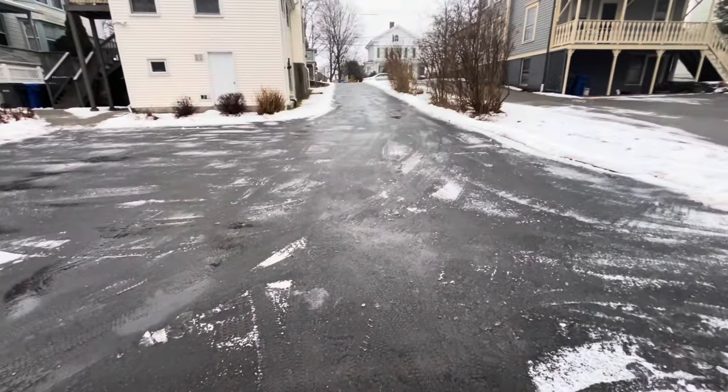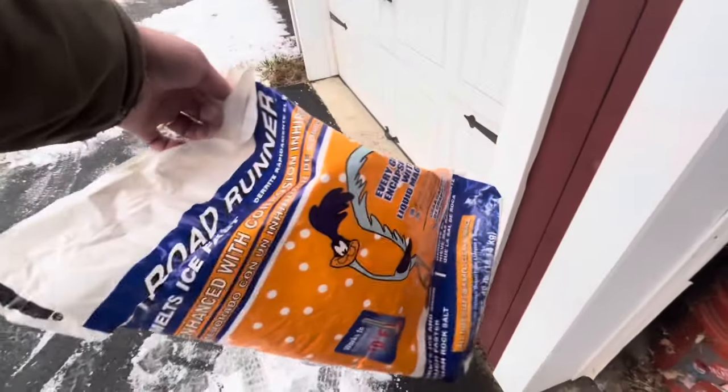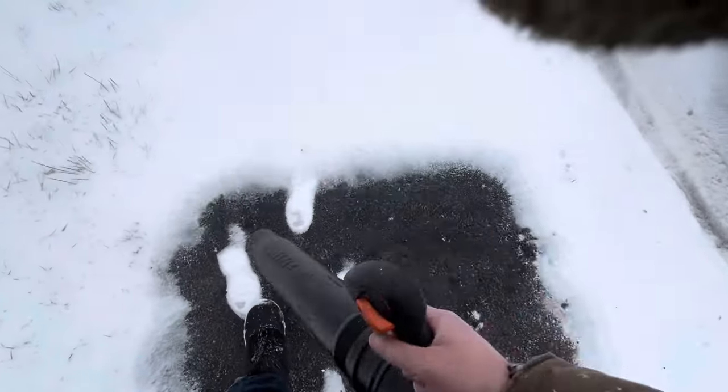Successful job by the 817, and my favorite, the Road Runner Salt from Lowe's. This stuff is awesome. You get these little storms, they're a nuisance. I also like to use the backpack blower on the sidewalk. And there's twofold to that. If you're doing a commercial application like I am, you get to use less salt because you've cleaned away more of the snow, so it saves you money on salt. I've got it down to I can use about one bag per storm here.